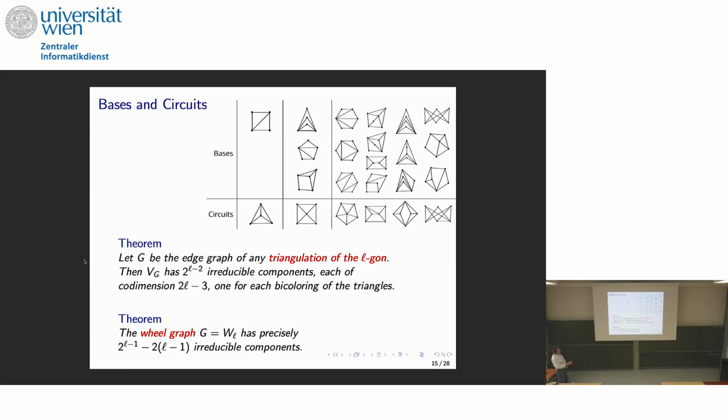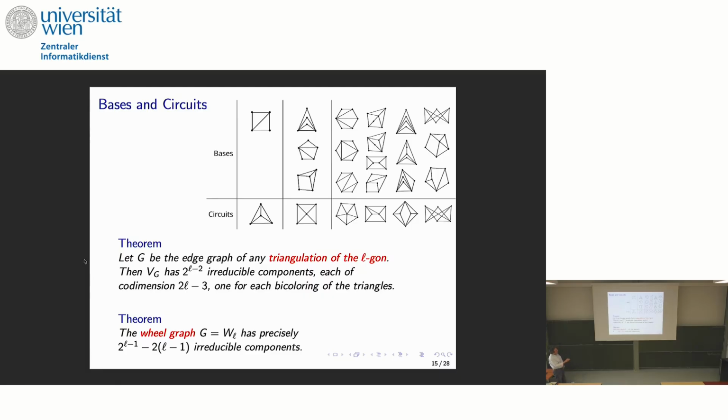Okay, very good. So let's connect this to Melissa's lectures. Let's talk about the triangulation of the n-gon. So the triangulations of the n-gon in particular are bases in the rigidity matroid. So here are columns for L equals 4, 5, 6. And here I have some bases. So by this I mean, when you see a picture like this, take one of these graphs and label them by 1 up to L in any possible way. Then you take the edges, and the number of edges is 2L minus 3. And that set of edges will be a basis. The bridge is minimally stable. There will be a basis in the rigidity matroid.